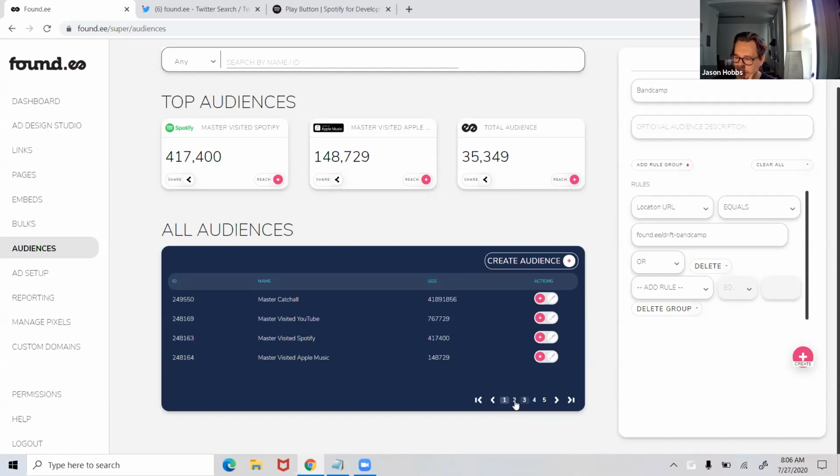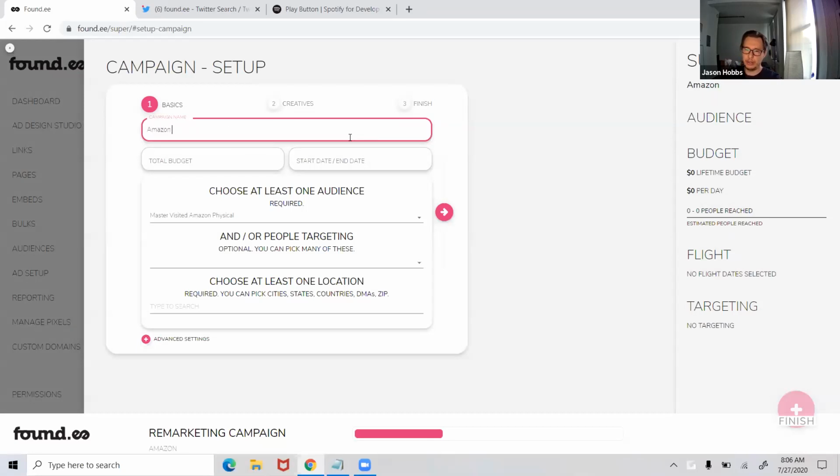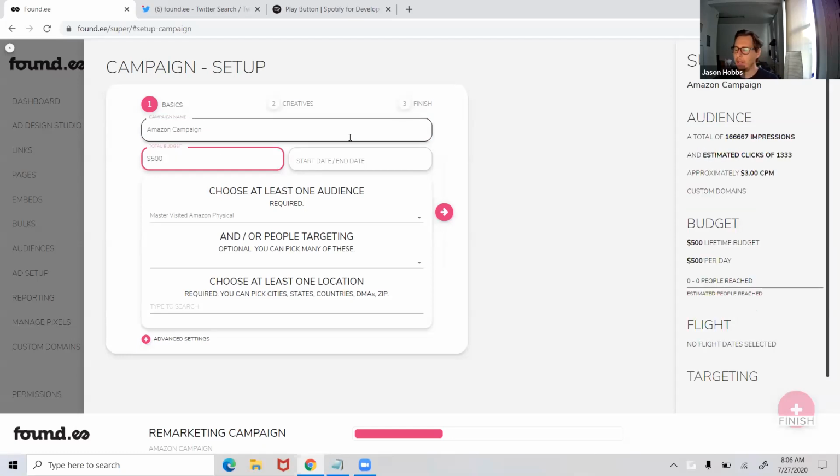what we can do. Let's pretend that we've been working with selling goods on Amazon for a while at this point. We have 124,000 people that have clicked on our links, gone to our website, and subsequently showed some sort of engagement going to Amazon. Well, this is how quickly and easily you can reach those people. Amazon campaign. There's no minimum budget.